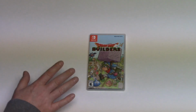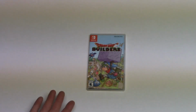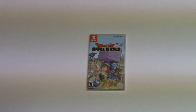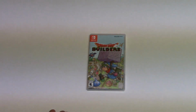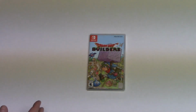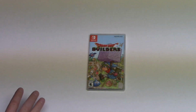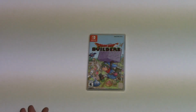But this first one, when I found out that this is getting really hard to get, I thought that was weird, but it makes a lot of sense because it is a great game. This is the first one, and it came out earlier in the Switch's life, so there's probably not a ton of these, not like there will be of the second one. So I was like, let me get it because the value of it is holding, and in the future, if I want this game, I'm probably going to have to pay more for it.